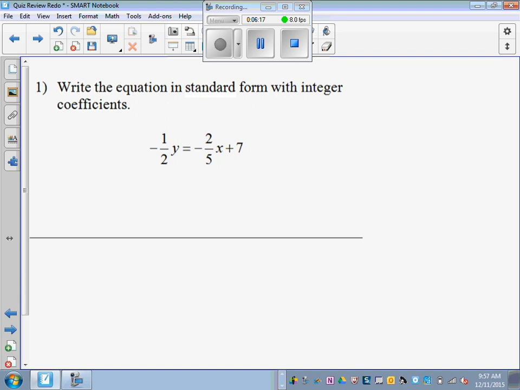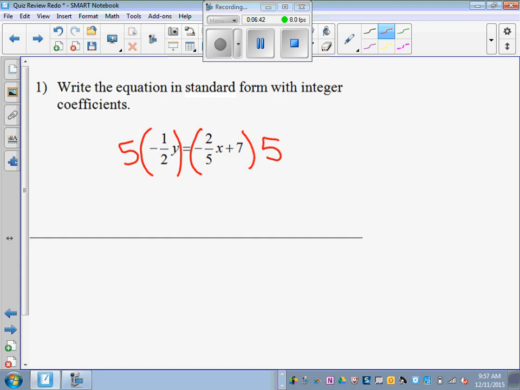So let's take care of fractions first. I like to get rid of those so I don't have to write fractions over and over again. What are my different denominators I have here? 2 and 5. Good. We're going to multiply by the largest denominator. So what would that be? Okay. So we multiply both sides by 5. We have to do both sides to maintain that it is equal.